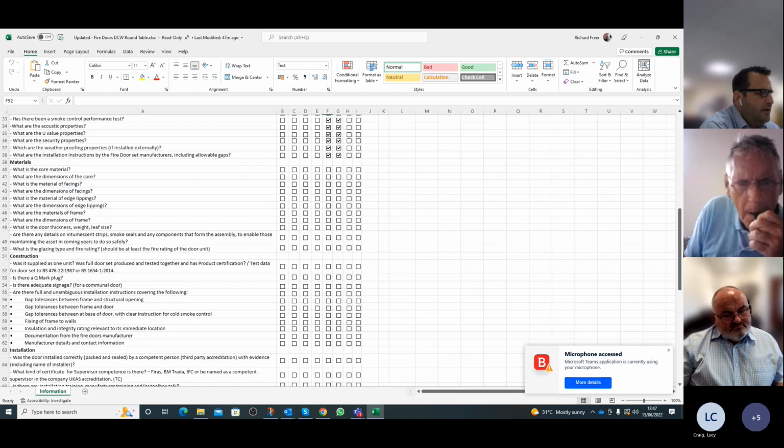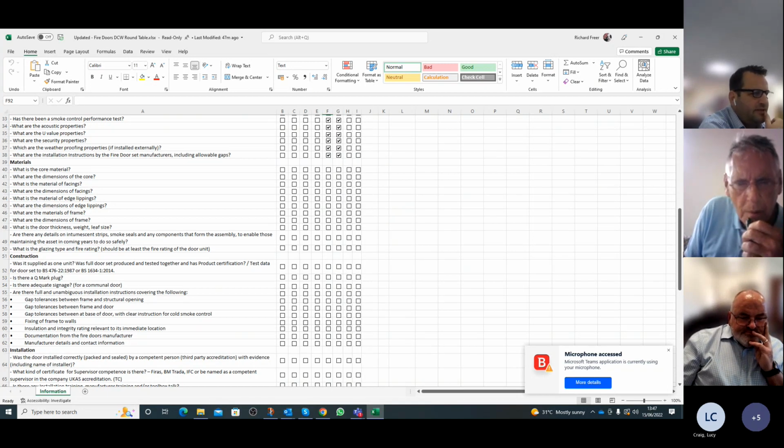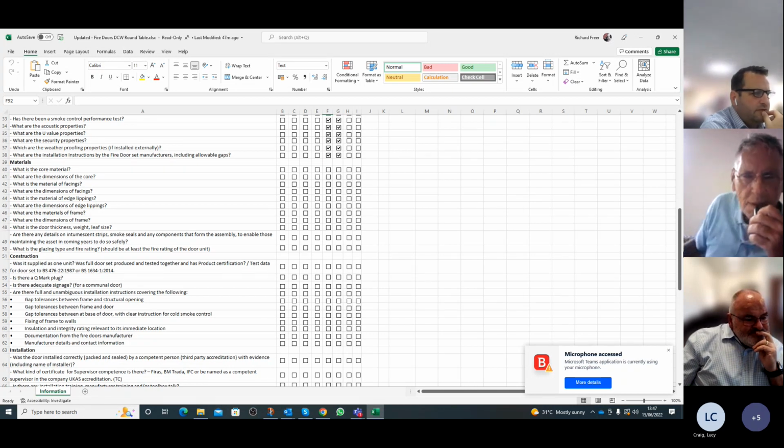But it will all be part of the door's testing. It will have a PAS 24 certificate and a fire test certificate. So it doesn't matter whether it's phenolic foam in the middle or a solid timber core door. It will still have a PAS 24 certificate and a fire certificate. And you'll specify either timber or GRP at the start.